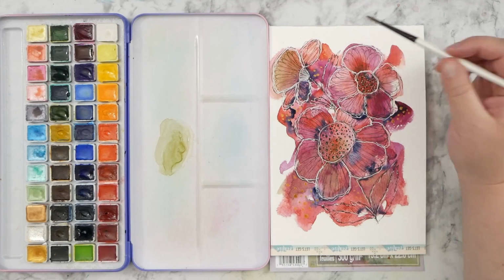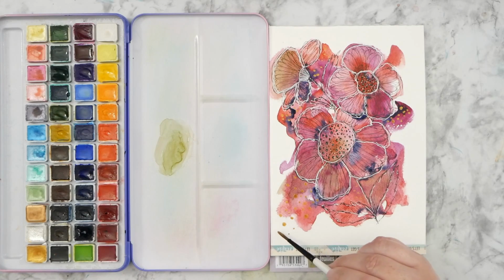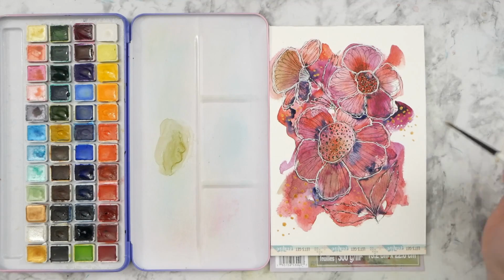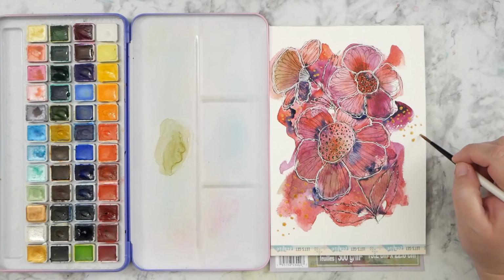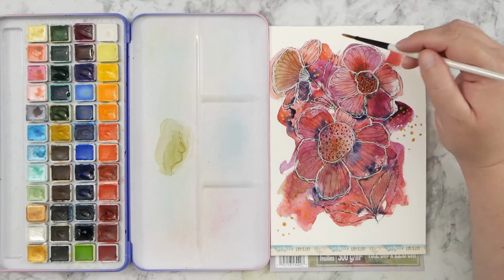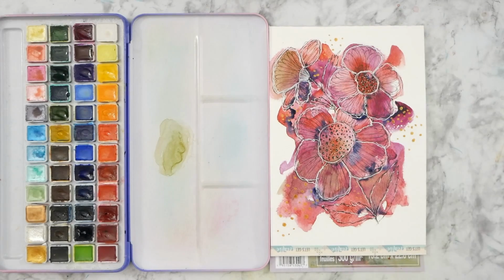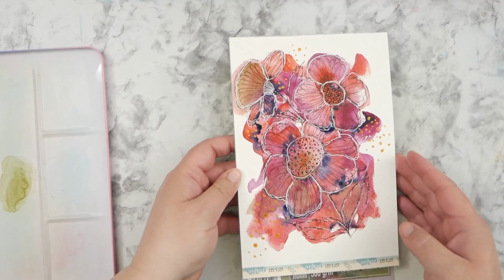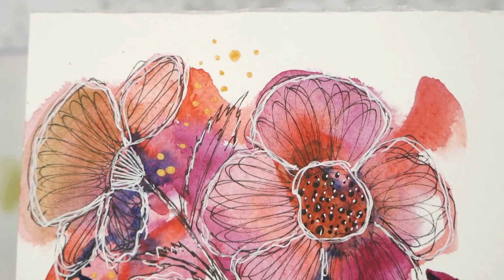And at first I was keeping it inside the paint, but one thing I've been liking lately is to let those flow outside so that everything isn't quite so contained in the paint borders. So I think that really does something special to it too and makes it look nicer. But we'll get this close-up going for you so you can see everything in detail.